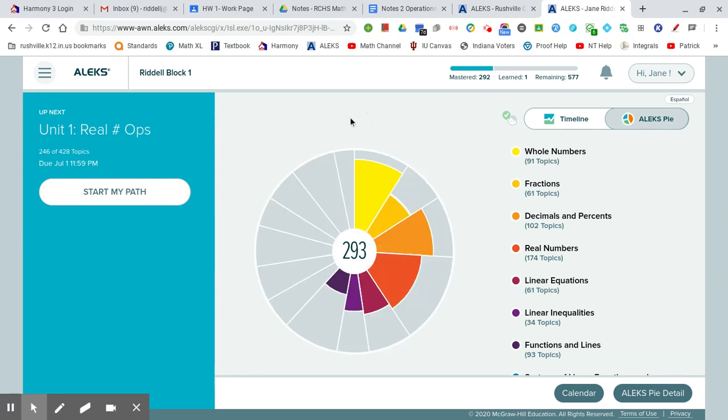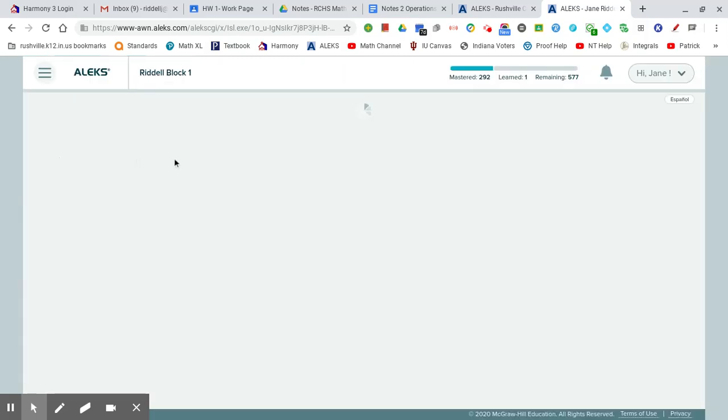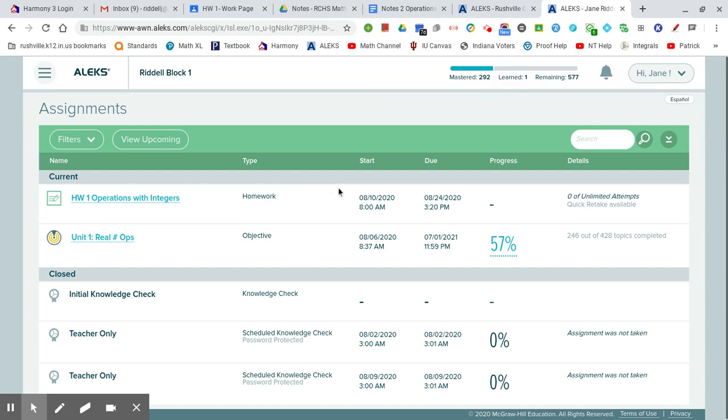Now, homework 2 is on Alex. You can find that when you log into your name. You can find that up here in the upper left-hand corner. You can either click on, some call it a hamburger, some call it the pancake stacks, not snacks. Click on that, and then you go to assignments. If you click on assignments, then it's going to pop up with your entire list of assignments that you have.